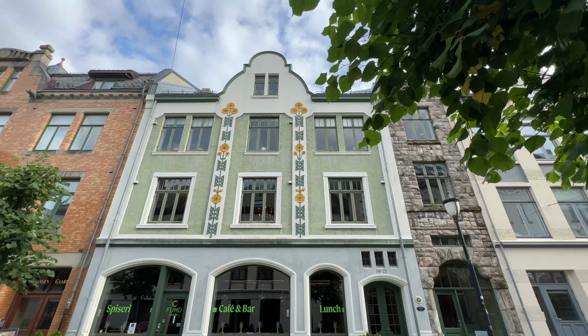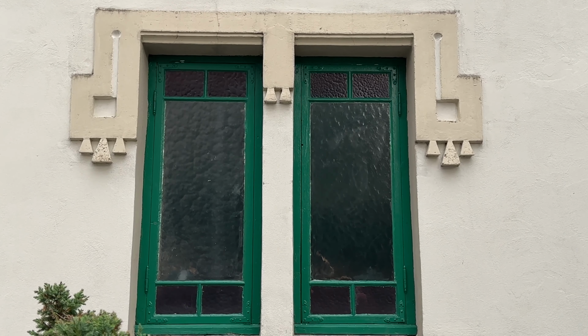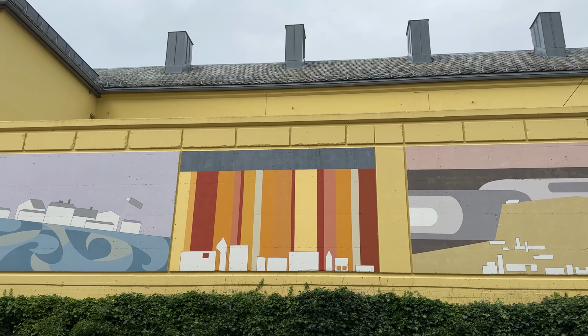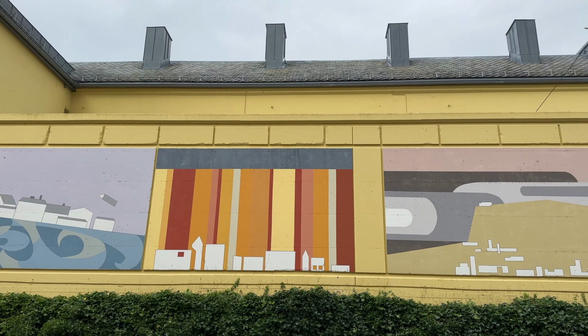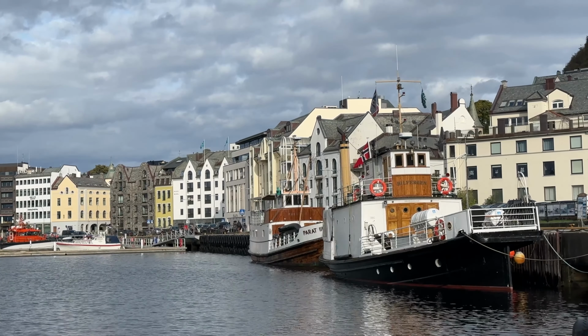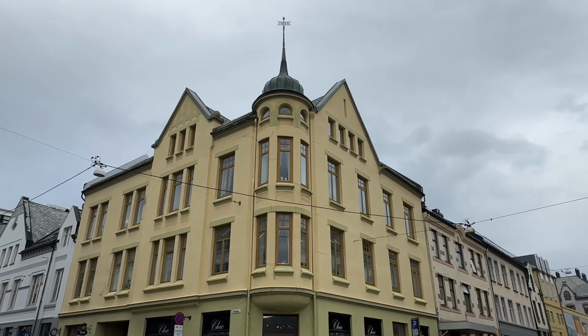One of the things that makes this place really interesting is that in 1904, a factory fire essentially burned the whole place down. They were able to rebuild the city in 3 years, all in the same architectural style, known as Art Nouveau. After the fire, Norwegian architects, with the help of German investors, took on the challenge of rebuilding. The result? One of Norway's most magical towns. Just walk around town and look up, because almost every building has a big clue about how quickly this city was rebuilt.